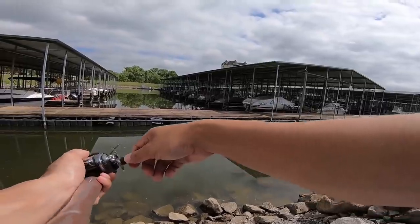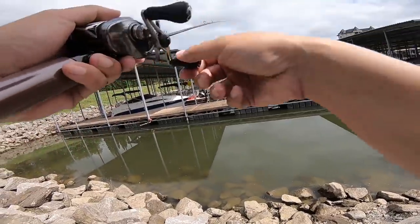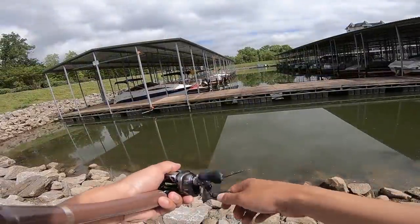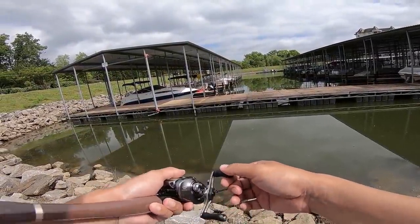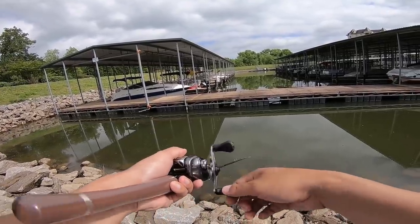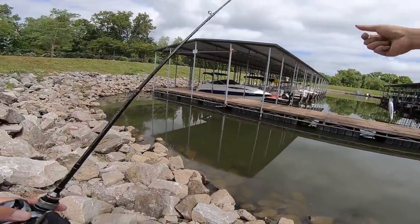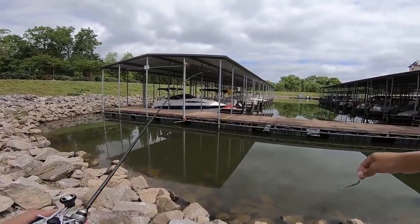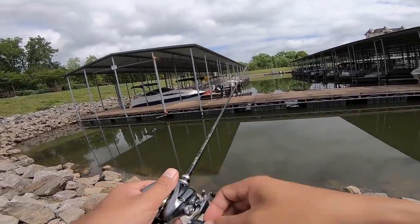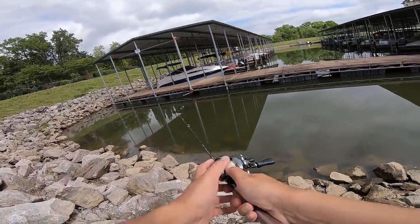So immediately I can tell that the rod is not as stiff as that Kuiing Teton. Kuiing Teton is stiff all the way up to probably the last 4 or 5 inches of the tip, and the tip is really flexible. This is flexible. Let me see if I can show you guys the taper without breaking this line. Hopefully that'll show up on the camera, but it's a little bit more flexible farther down the blank.